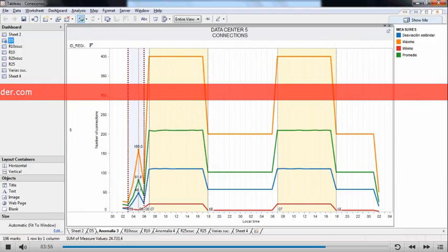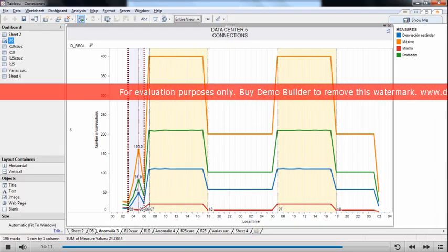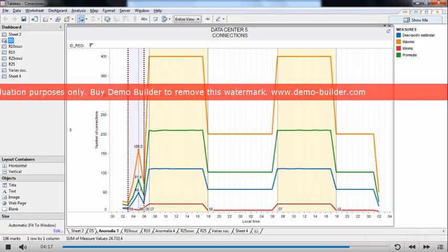Anomaly 4. Considering the number of connections in most branches of the Bank of Money, the number of these is constant outside of business hours. But in data center 5 on February 2 between 3 and 6 a.m., there is a variation. This change could be due to an automatic update of a program or something like that.